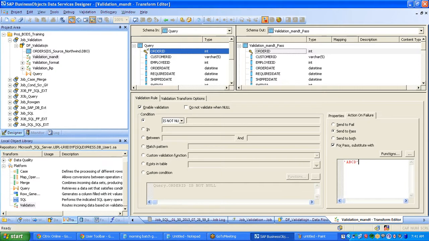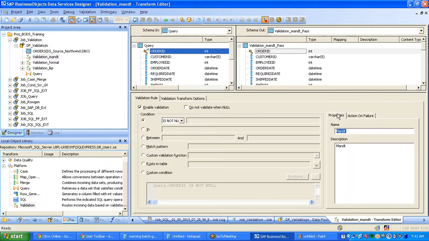Okay, you can do this. This is a normal validation procedure. Because you don't want to push a null value into the target table, what you can do is replace that null value with a default value as ABCD when you are sending the invalid data into the pass table. Or if you just send it to fail, this will be grayed out.